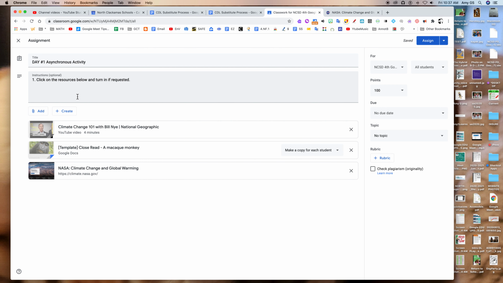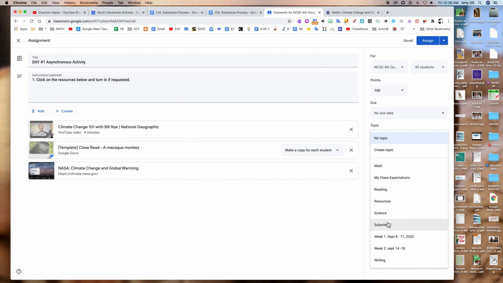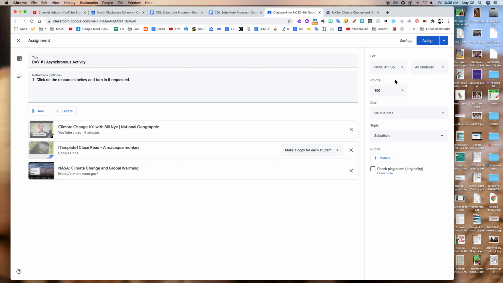You're going to give the instructions that you normally do. But you really don't have to do the due date until you are actually sick. So what we're going to do is we're going to put this underneath substitute, and it's going to go to all kids, and this may be something that is ungraded. It might be graded. You have to determine that. But I'm not going to put a due date in here. And I'm going to go ahead, and before I assign, I do not want to assign it. If you accidentally assign it, you need to delete this because we don't want them to do it until you're sick. So you're going to go here, and you're going to save it as a draft.